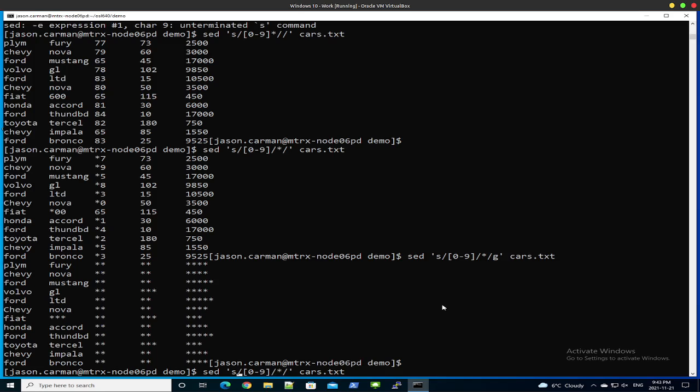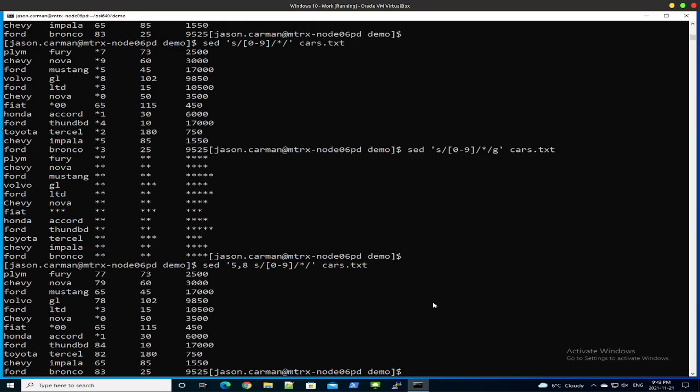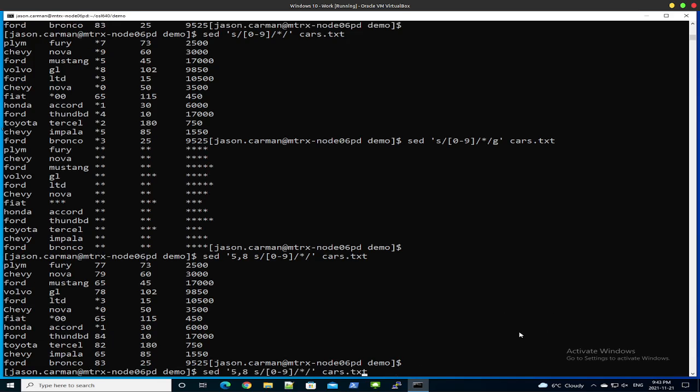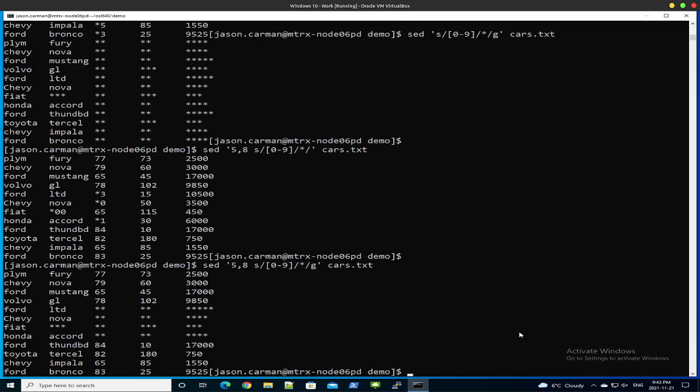And we do that on lines 5 through 8. And we could even, I think, yeah, look at that. So 5 through 8, just the first one or the whole line. Could be handy, again, depending on context.